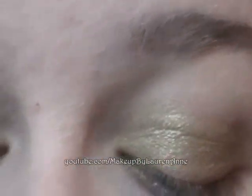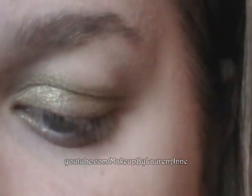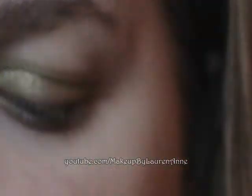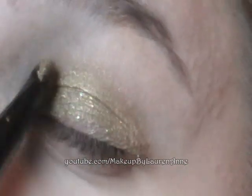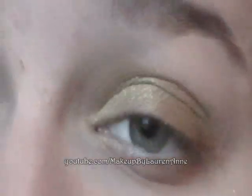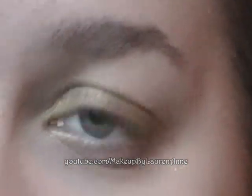See how shimmery that is? When I touched it for a swatch, it was very velvety. So, all over the eyelid. Now I'm taking an e.l.f. eyeshadow sea brush and this L.A. Colors Pigment or loose eyeshadow in Sunshine. I'm going to take the residue buildup in the cap and just put that over it. It gives it a very unique shade — very holiday and very sparkly. Just one little layer.